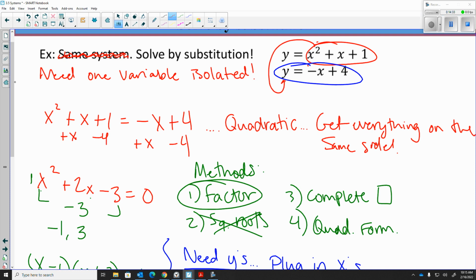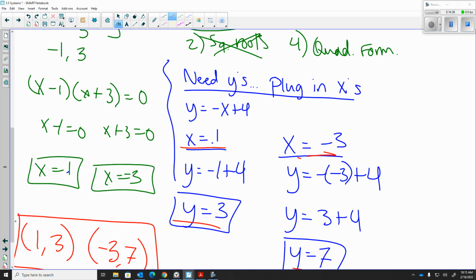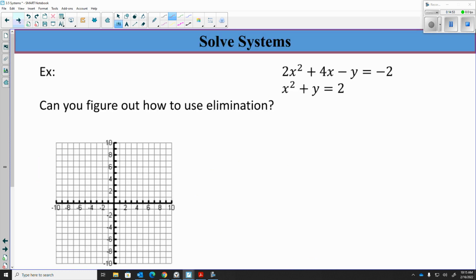So we got our two x's. Once you got the two x's, you plugged them both into one of the equations, one at a time. That got you your y's, and we're rocking and rolling. Cool? All right. So we did graphing. That's substitution. I have one more to show you, and it is elimination. Elimination. I don't know why I have a graph on there, but whatever.